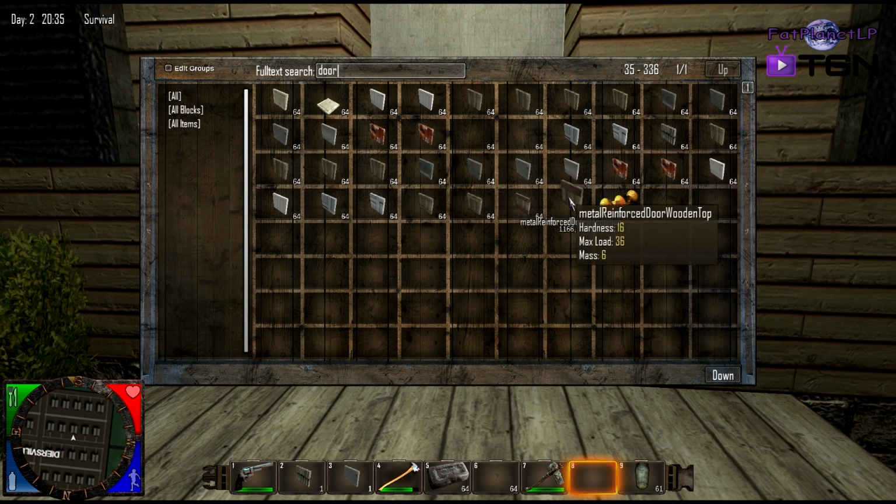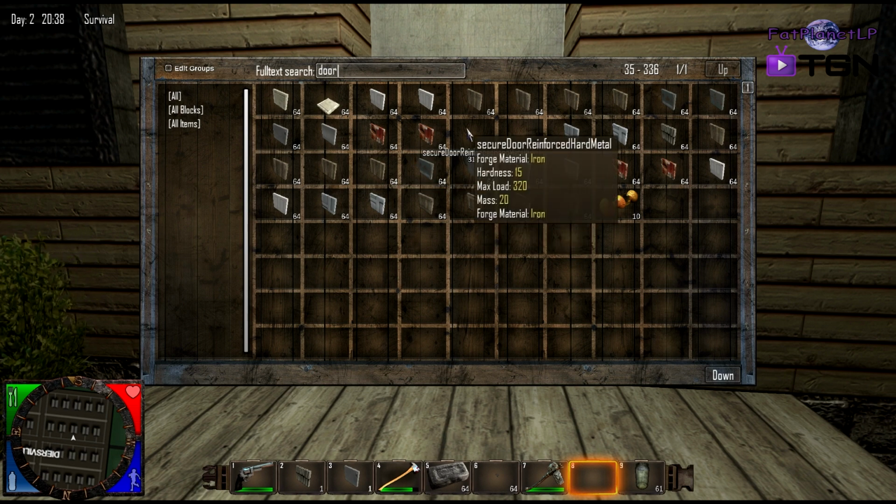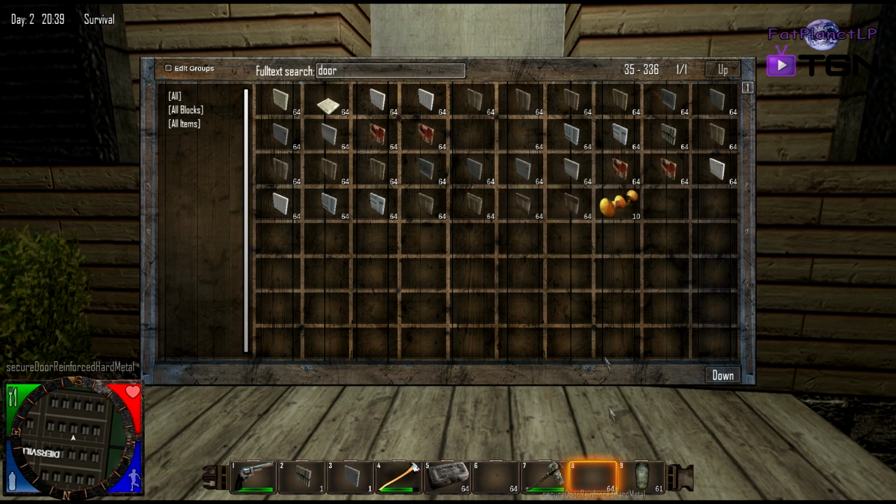They have the reinforced wooden doors. Reinforced wooden. I am not seeing a reinforced metal door. Oh, wait, here we go. Secure door, reinforced hard metal. They just do not have the graphic for it yet, okay?